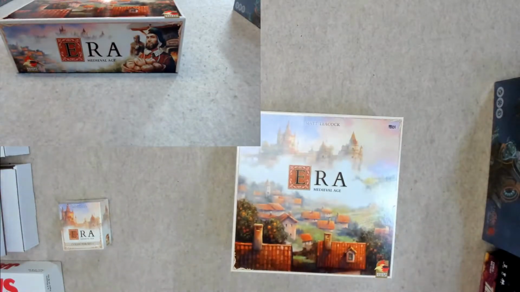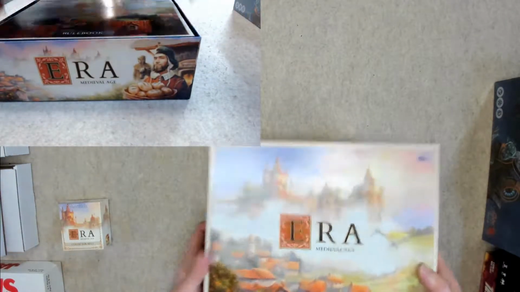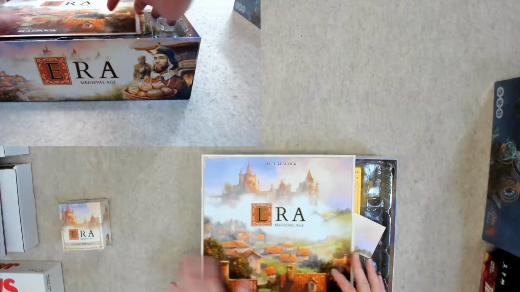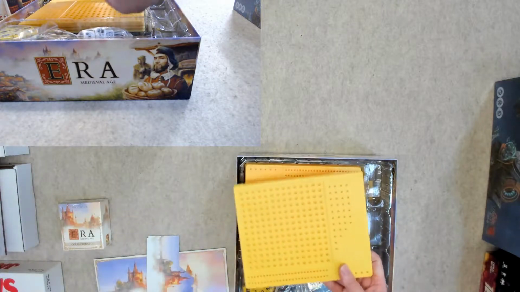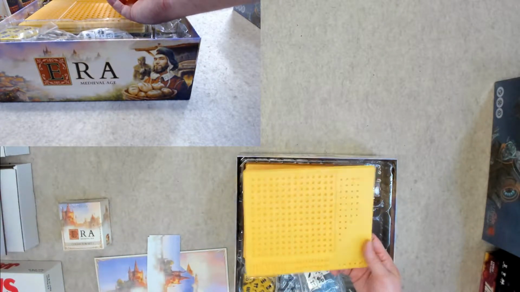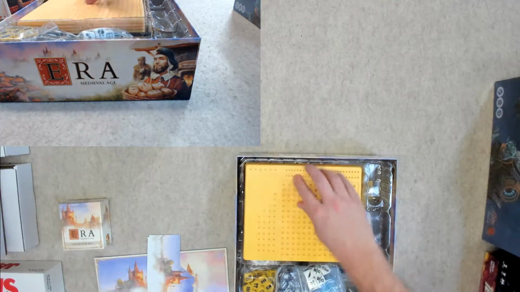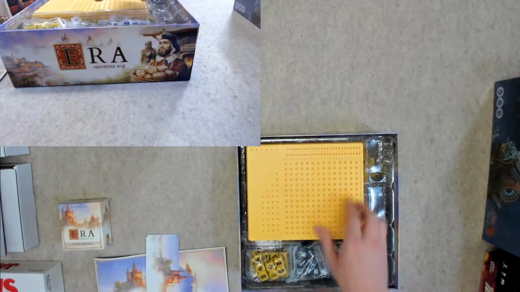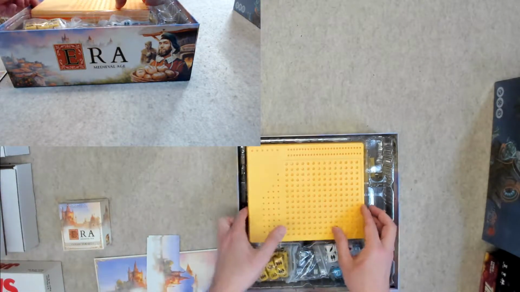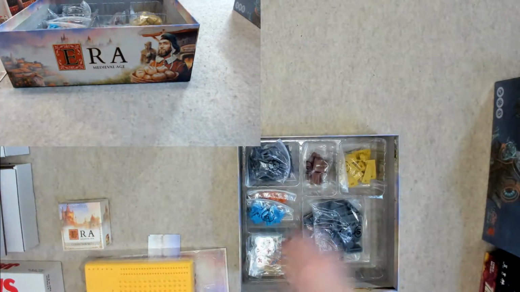So you're going to be rolling dice, and there's the player screens. So here's your board. I'm not too happy with how that looks. I don't like that color at all. But anyways, you're going to be rolling dice. Depending on what you roll, you will be building buildings, which, let's get that over there. Here's all the buildings.